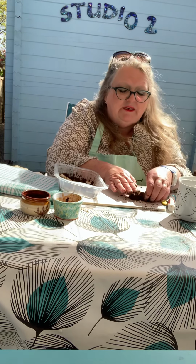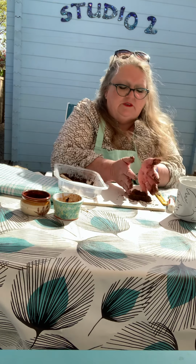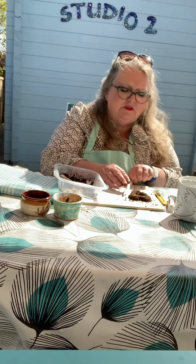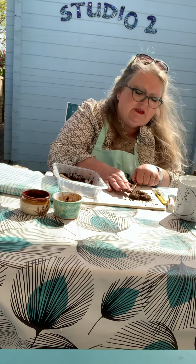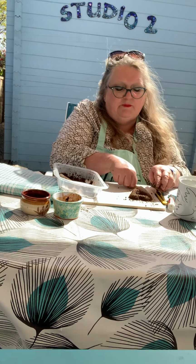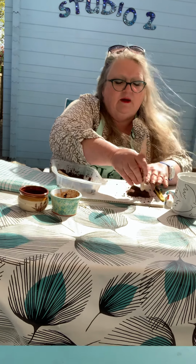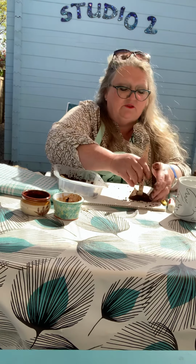Oh, now this is reminding me of something, and there's something else I might want to do with you. I use these wooden knives in my kits that I make, because they're biodegradable, obviously. And when you finish with them, you can clean them up and write your plants on, use them as plant sticks. They're great for that sort of thing.